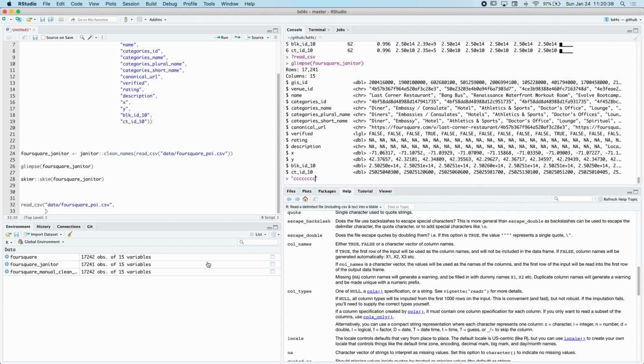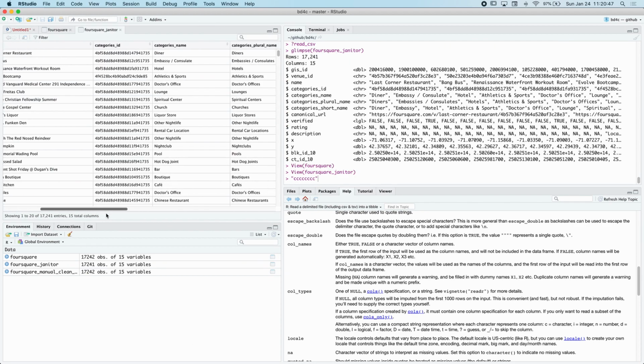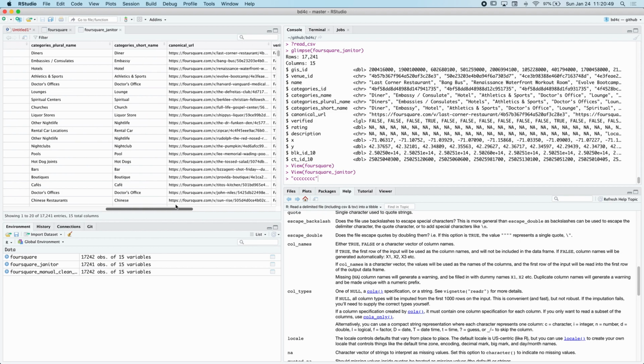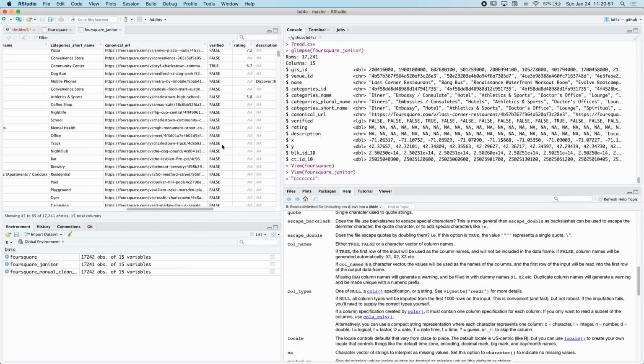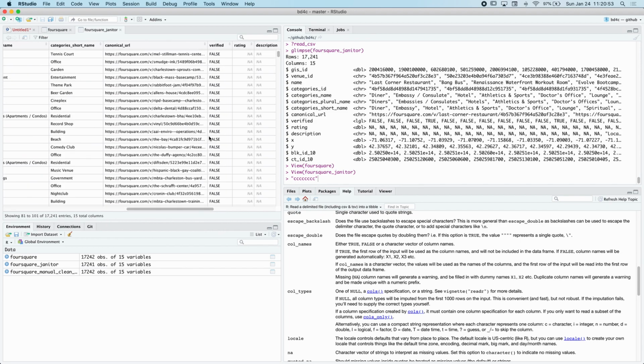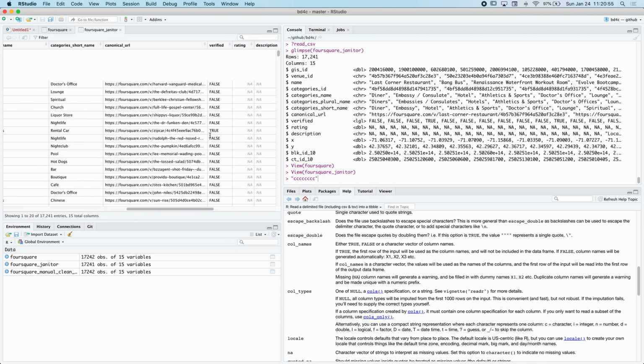Verified, I actually haven't seen this. So where do we go? Verified. Looks like a logical thing, where a logical value, by the way, can only be two possible values, true or false, right? If you've done any sort of stats, you might have heard of a dummy variable, and these are variables that can only take on a true or a false value, either 1 or 0. Same idea as here with verified.